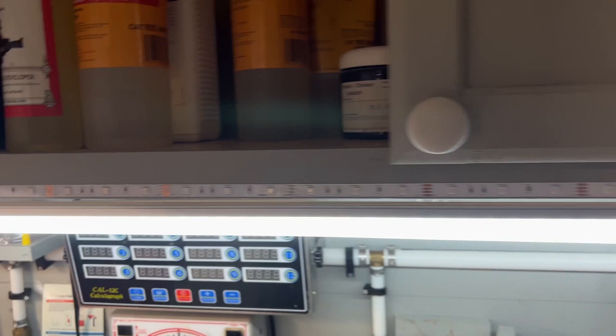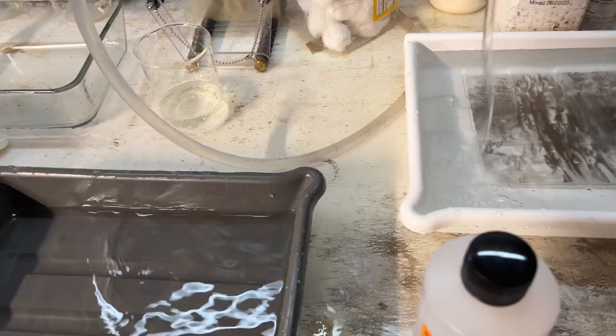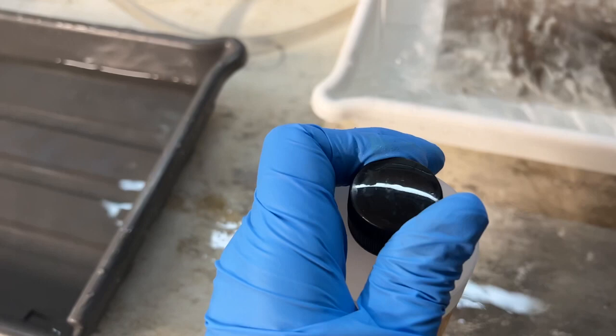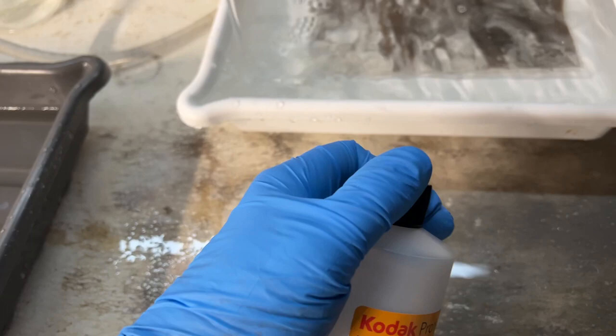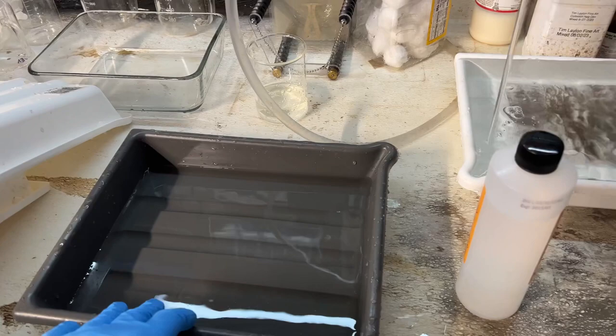I'll get that out right now. Good old PhotoFlow here. And I put distilled water in this tray here — just a little bit of distilled water, enough to cover the plate. I like to do that before I get the plate out. And then I take it over to the drying rack. So I'm going to wash this for five minutes — we're already a minute and something into it. I'll put some PhotoFlow in here. And then what I'm going to do is let this plate dry overnight.